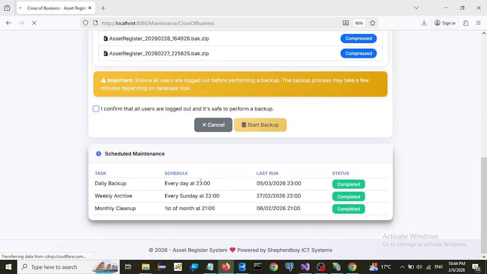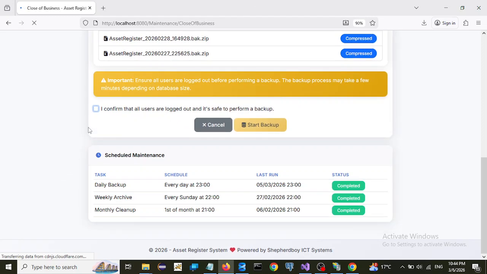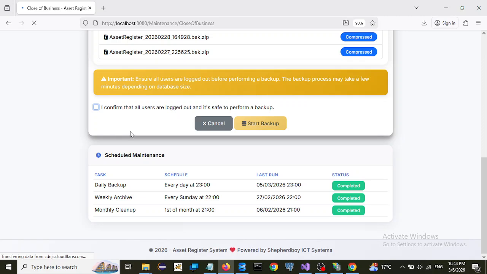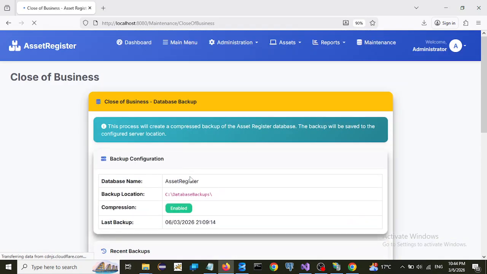Also, you can schedule automatic backups, which will be running without the admin's intervention. In other words, there will be automated backups which happen on the set time. So let us take one backup.